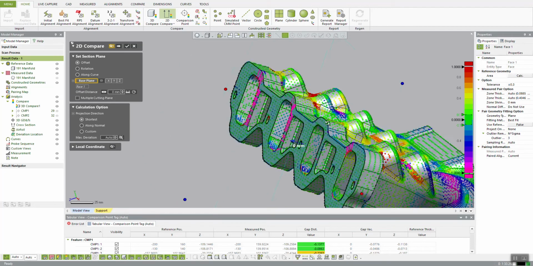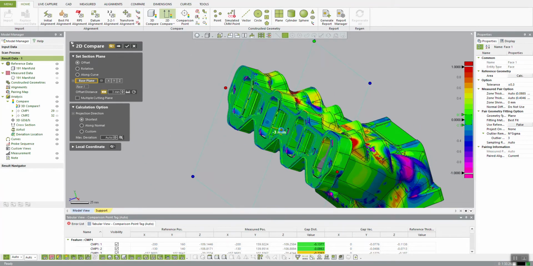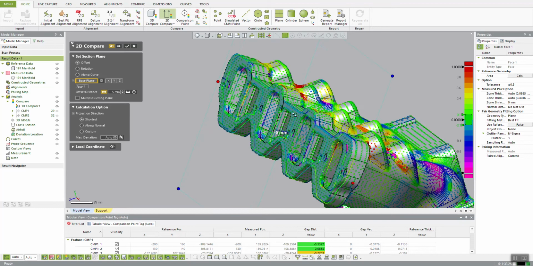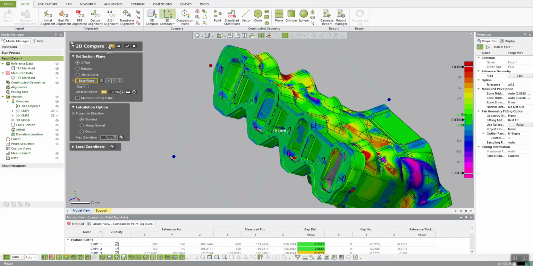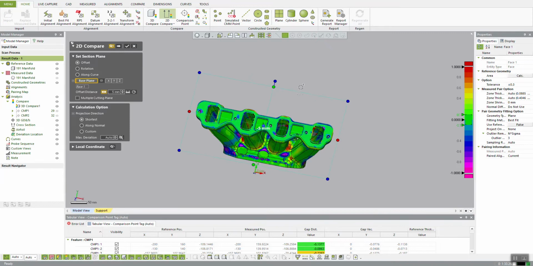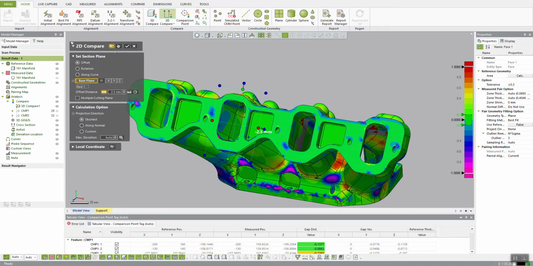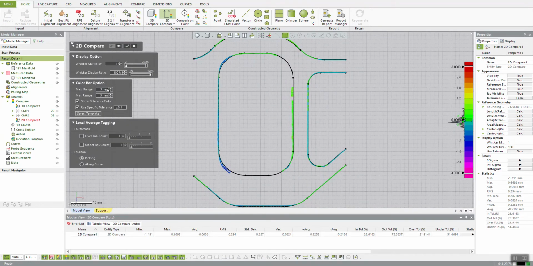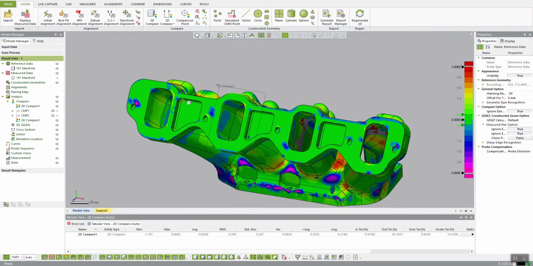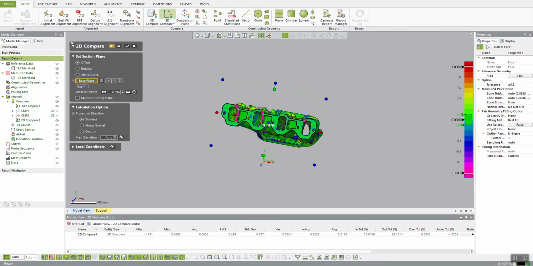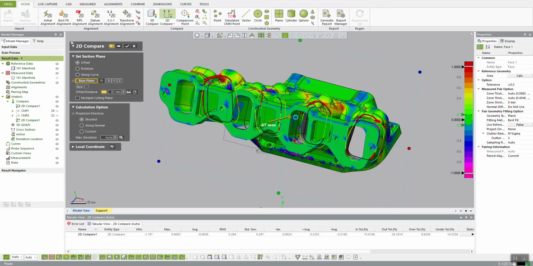Next, a very cool feature here, you can make 2D compare, planar 2D compare. That's planar. You can also use rotation 2D compare and along-curve 3D compare. I will just show you planar. You can use the range where you want to make the 2D cross section, and the location where you want to cut the model.